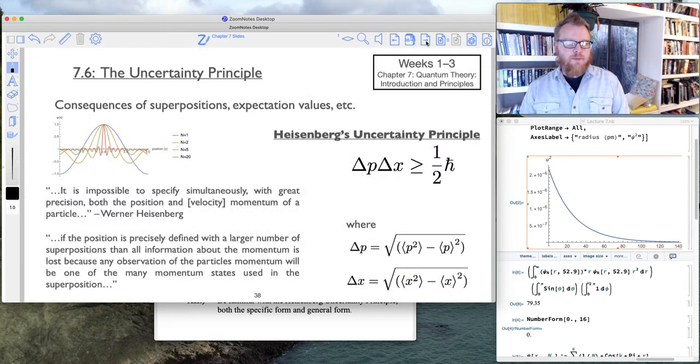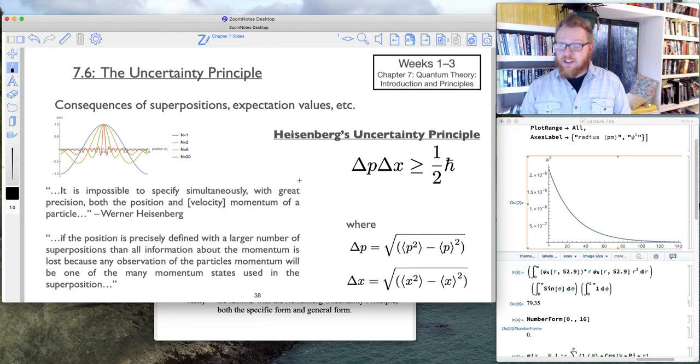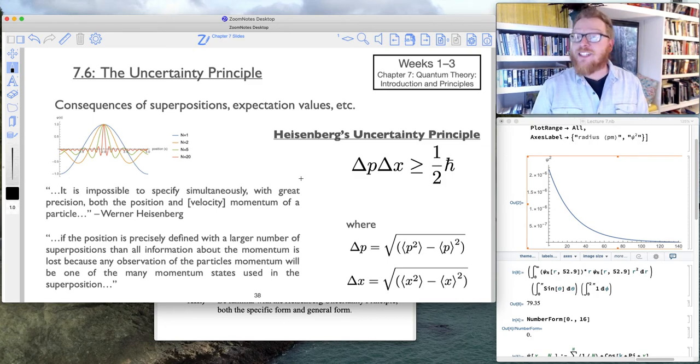So let's see here. I've been going about 26 minutes, and I want to just introduce the Heisenberg uncertainty very briefly. And then on the very last lecture that I record, that I'm going to call Lecture 7B, we'll finish off this discussion of Heisenberg, as well as a notation we're going to use to make our life easier, to keep ourselves from having to write out all of these numbers. So, as a result of all of this, consequences of superpositions, expectation values, and so on, okay?